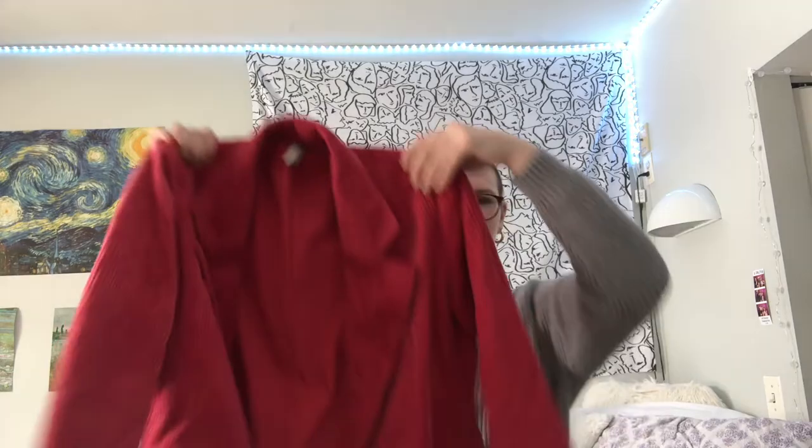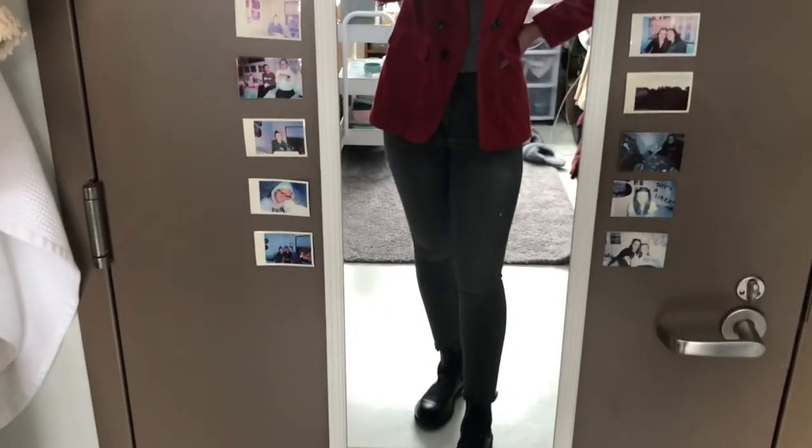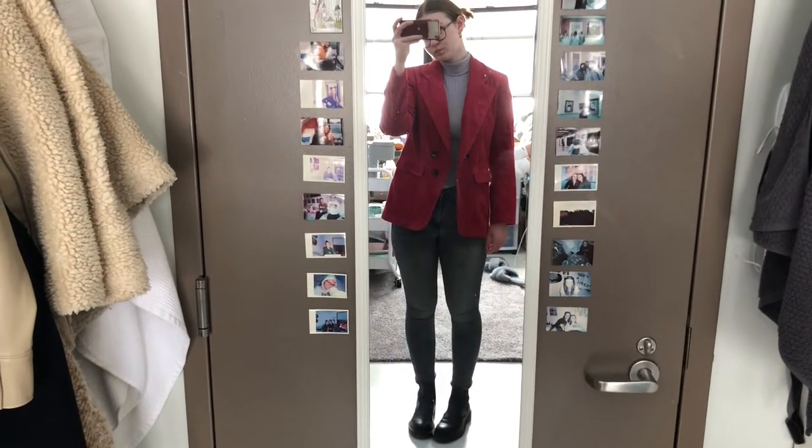So I think it'll be really exciting to see if I can revamp and rework some pieces. The first item I have is this kind of berry blazer type corduroy jacket. This has been sitting in a bin under my bed all semester — completely forgot about it. I paired the blazer with a little purple turtleneck and some gray-black jeans and my Docs. I think it's pretty cute. Definitely not my style anymore, so I can't say I love it, but don't hate it.